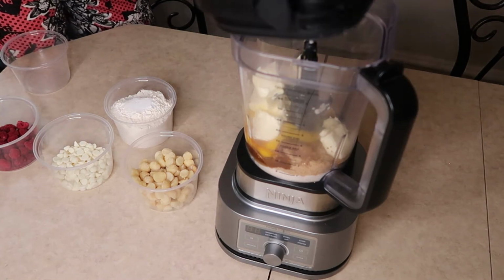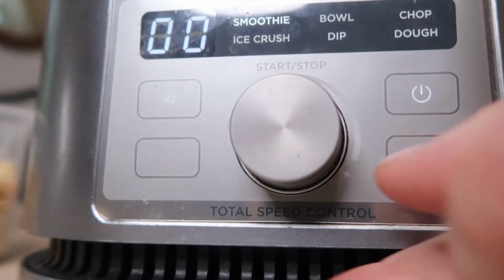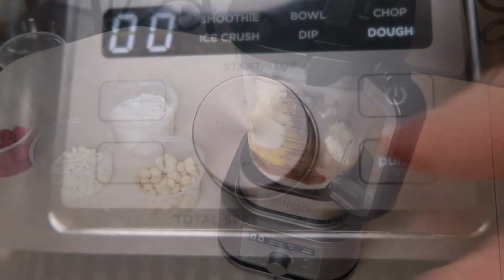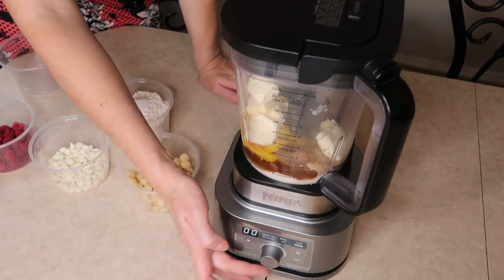Then we are going to place our lid on top, turn our dial to the dough setting, and press go to cream all those ingredients together.